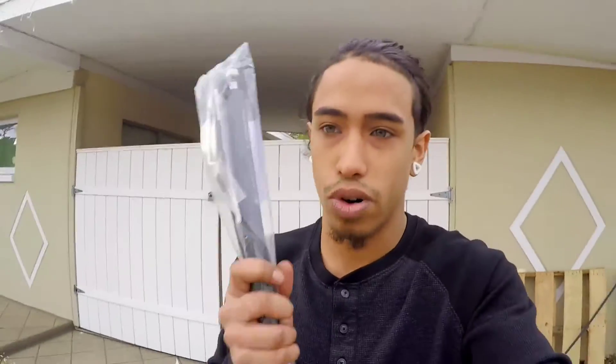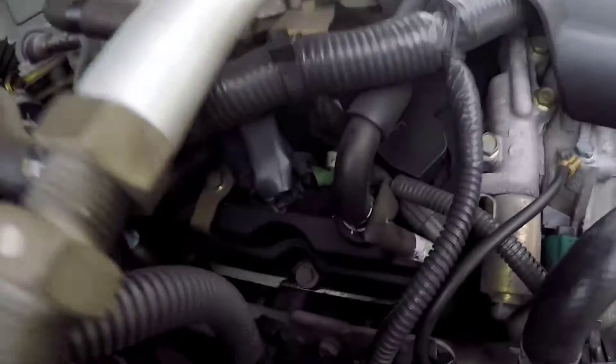I honestly know what it is already since I ordered it. One of my trunk struts is broken so I bought high-power trunk struts. I also got a PCV valve — I don't even know what brand but it was the best one, highest price, like 15 bucks. Since I'm doing the spark plugs, might as well do the PCV valve too since it's right there. My car has a hundred thousand miles so might as well change it.